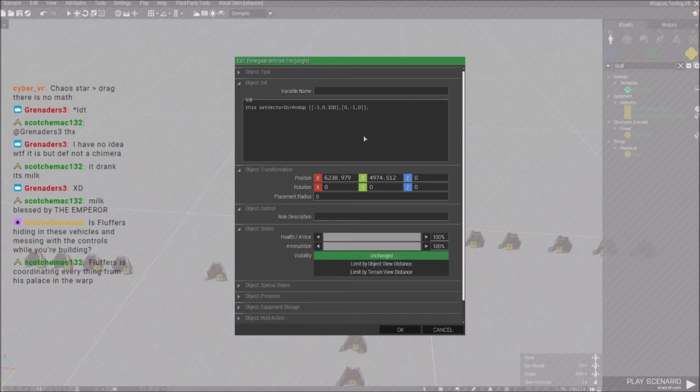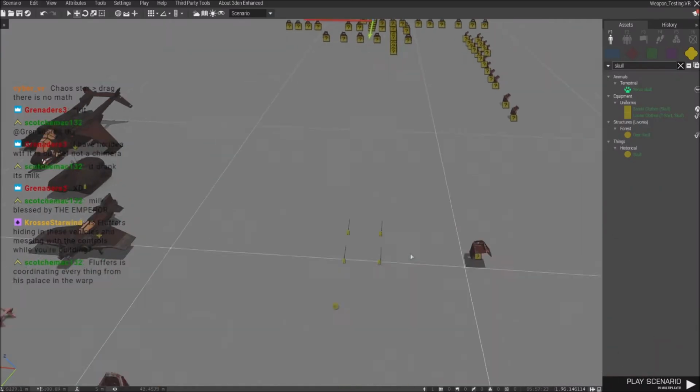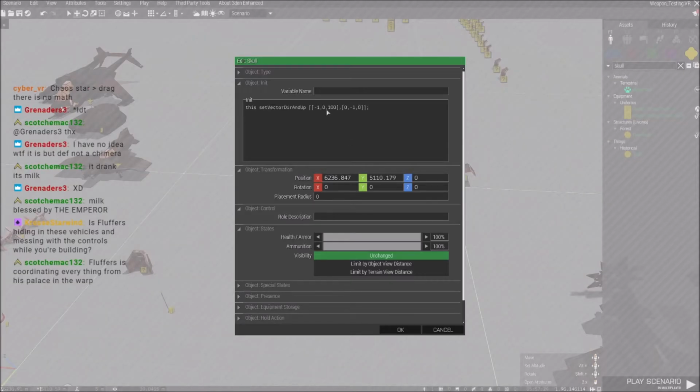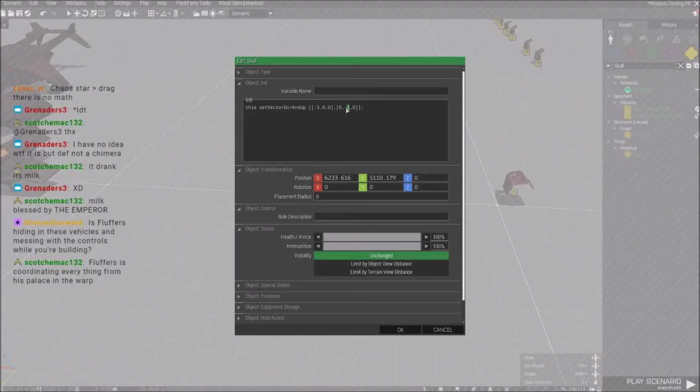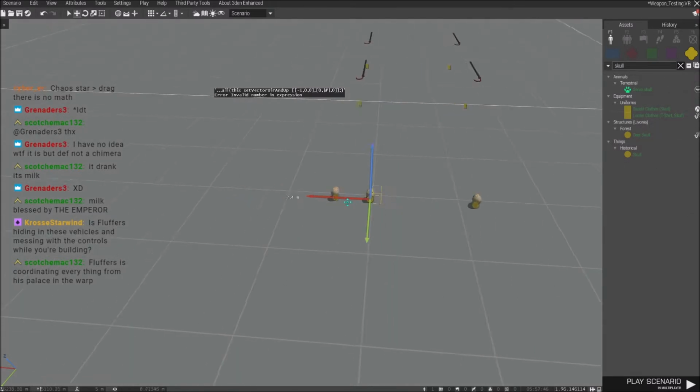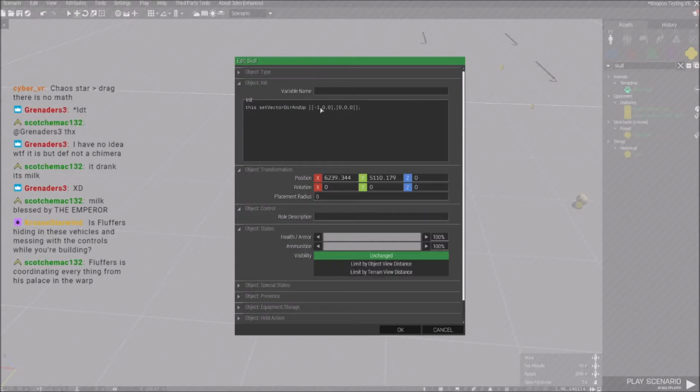Okay. So minus the rotation right here. Let's take that 0 out. And I need a 0'd one for reference.